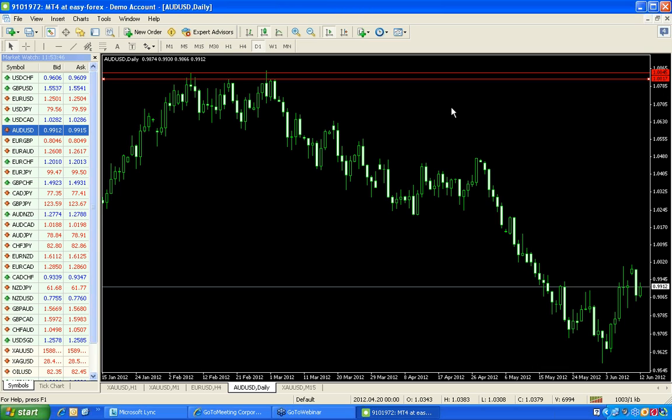But it was unable to move any higher. So this is acting as a ceiling to the price, and it turns out it was a strong turning point. And you can see since the 1st of March, the pair has been in a strong decline, a downtrend. Recently, we've hit a low.